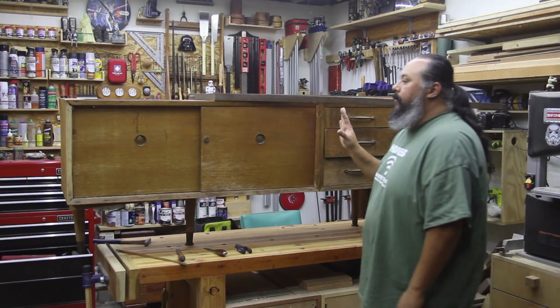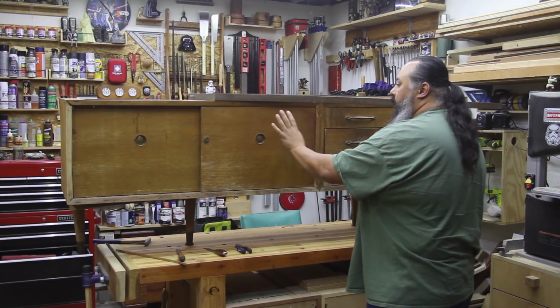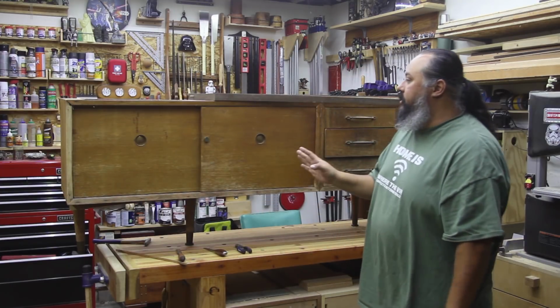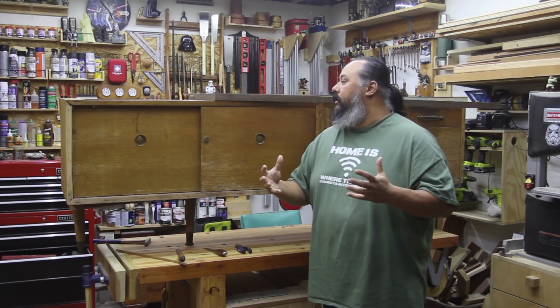So I think the front I'm going to sand down and clean up and use what's existing, because the veneer on it is actually pretty thick, so I should be able to sand it down. The top, sides, bottom, and back all have to be sort of replaced.